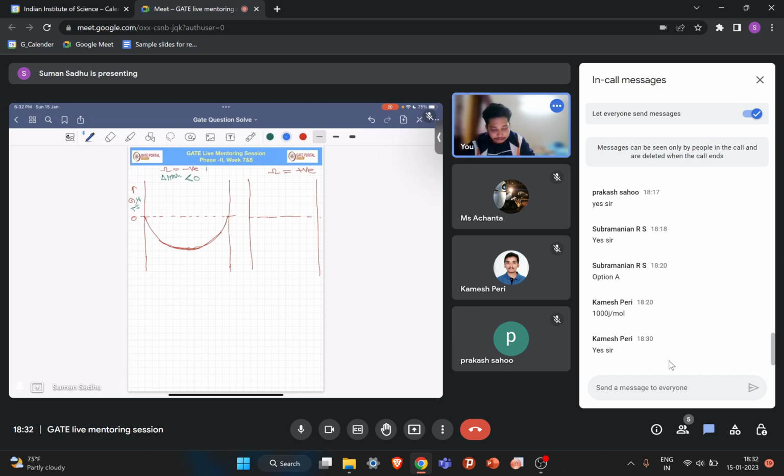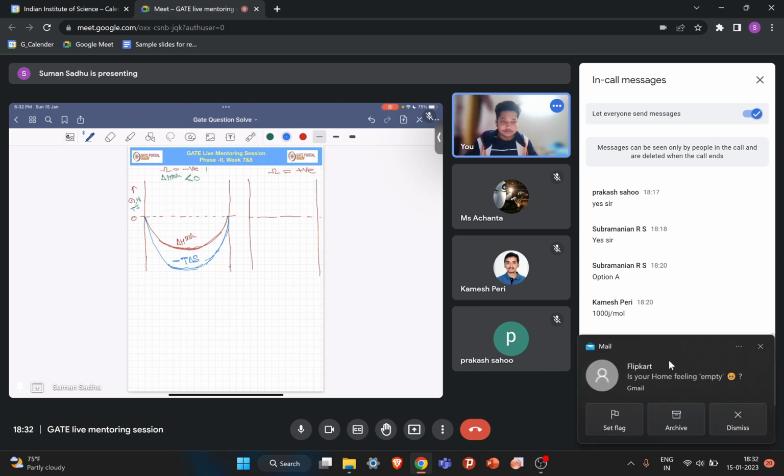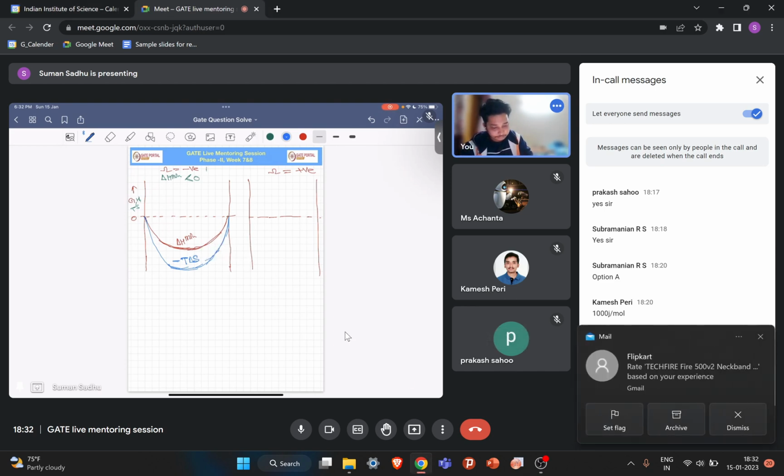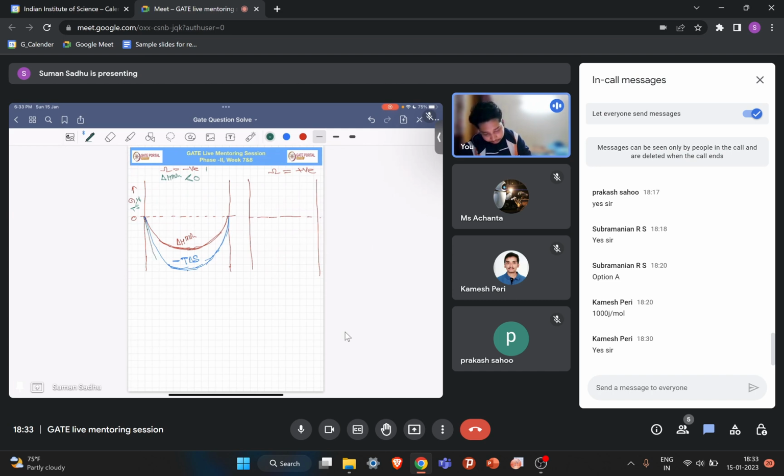This is delta H mix. And what will be the minus T delta S? Minus T delta S will be this one. This is also symmetrical, right? In the previous class we have also solved this. We found that delta S config becomes maximum at xa equal to xb equal to 0.5. This is also symmetrical. So this is minus T into delta S, and it is always in the negative direction. Now, what will be the delta G mixing then? The summation of these two, so delta G mix will be somewhere here.